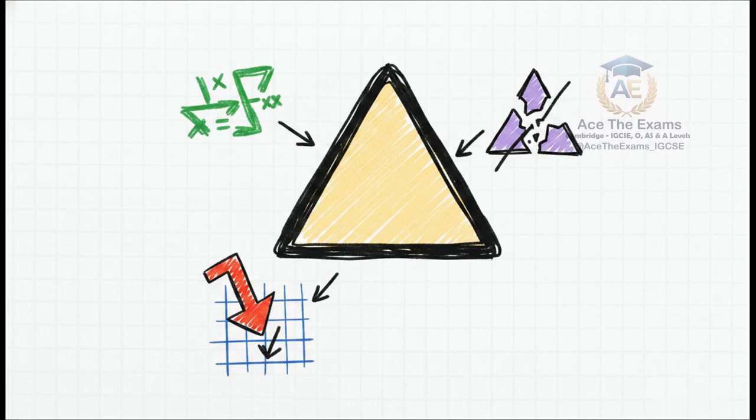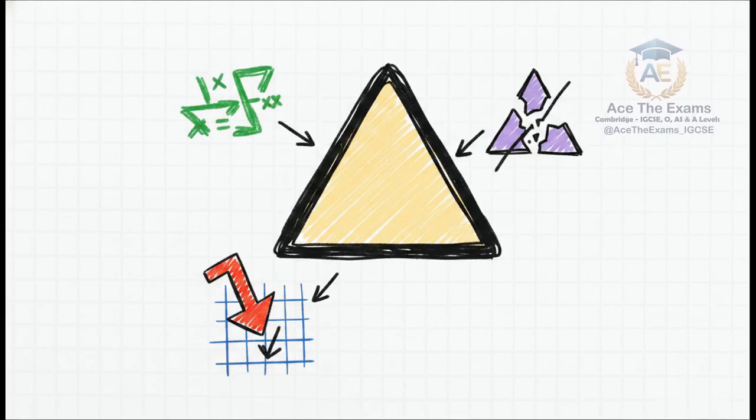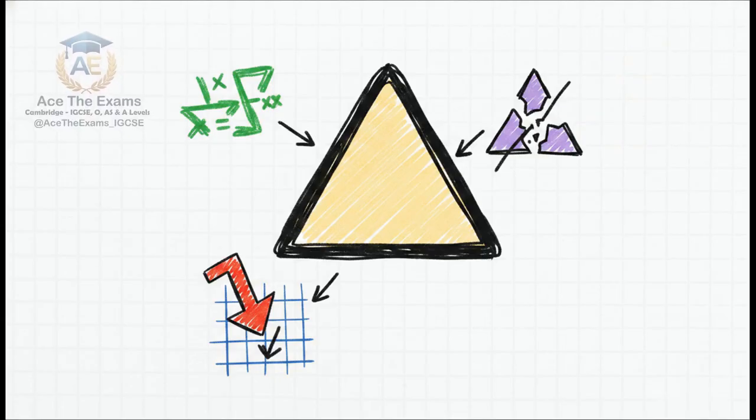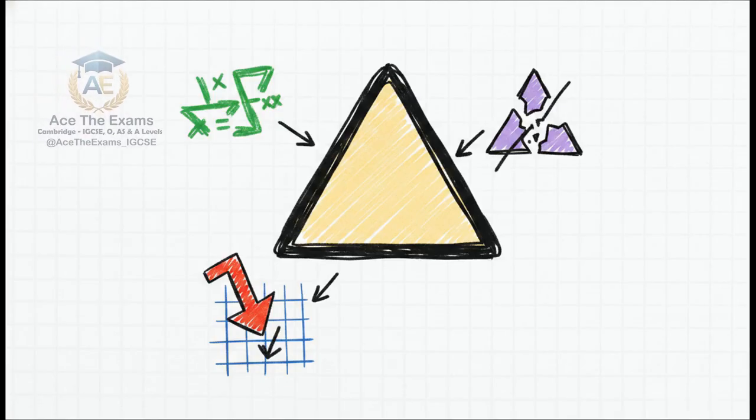Warning number 3, and this is the biggest one, answers are not specific to the context given. If the question models a physical triangle, a negative angle might be mathematically derived, but it is physically impossible. You must evaluate your evidence quality, identify limitations, and ensure your final conclusions are heavily anchored to the specific, real-world context of the exam question.